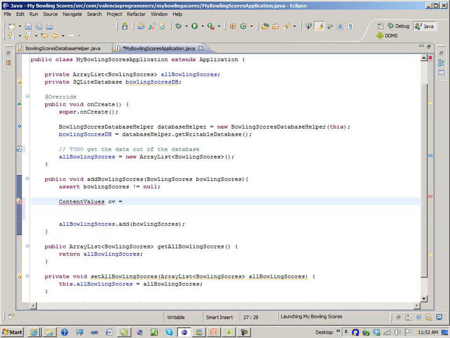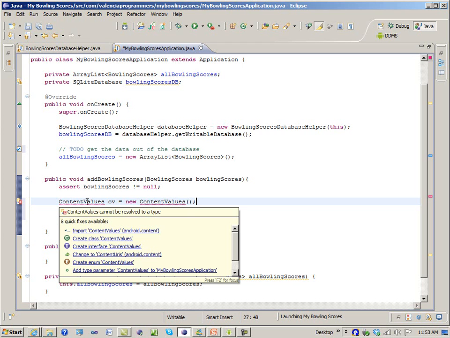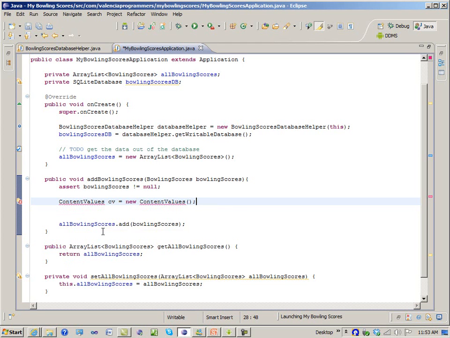A great huge string of stuff is hard to get right, we saw that. So we're going to use this class to create the object that will put the data into the database. It can't find it, so let's hover over it and say import ContentValues.